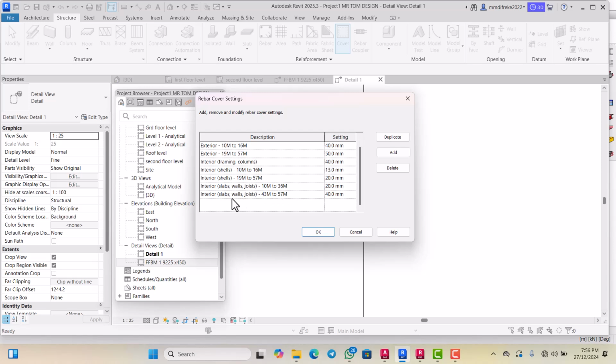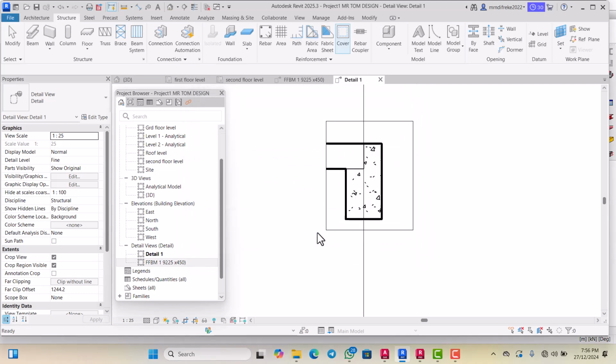We have interior slab wall, and so on. So the setting will be 20 mm. So we can click on 20 mm as our concrete cover. Okay. No, sorry, that is for the slab.